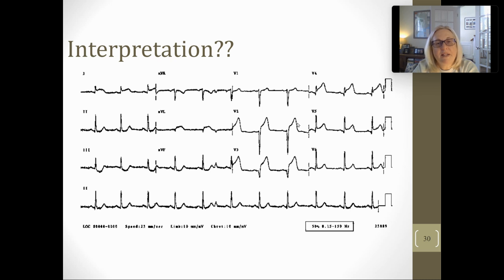Okay, this is ST elevation. You can see the isoelectric line here. It's way above. Isoelectric line above. This is ST elevation. 3 of the 4 in the anterior region of the heart also show ST elevation. So this is also a STEMI in 2 places for sure, lateral and anterior. And then if we look at V5 and 6, a little elevated here, not so much here. We can't call that diagnostic. So there are 2 different places where we're having a STEMI.